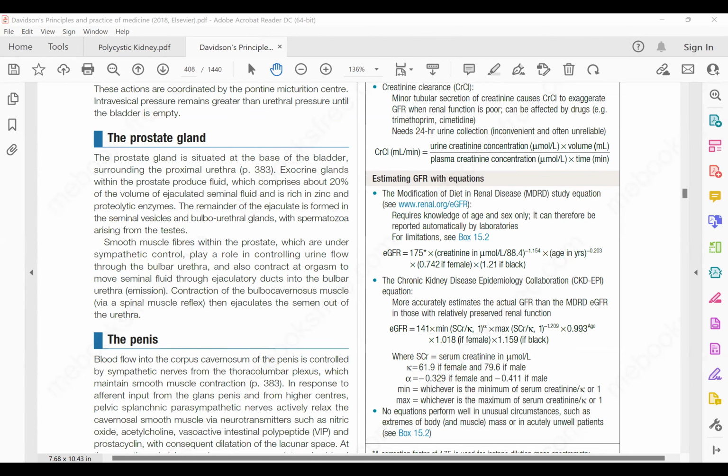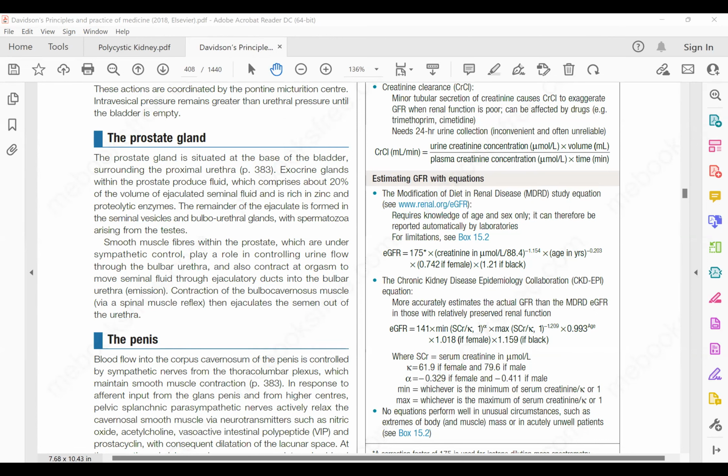What is it asking? Patient's age, gender, ethnicity, body weight. This is not modified. We'll go to the modified eGFR, MDRD4 or Cockcroft. Cockcroft also you can use, or MDRD also you can use. Now you require the patient's age. Let us say 65. And then gender, let us say female. And let us say white or non-black. Creatinine in milligrams or micromoles, you can type it here. Creatinine, let's say 1.2, 1.3.